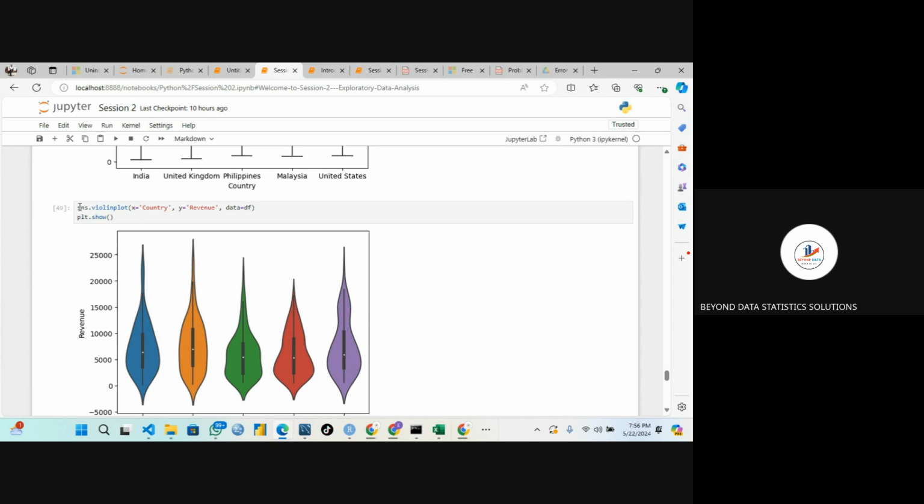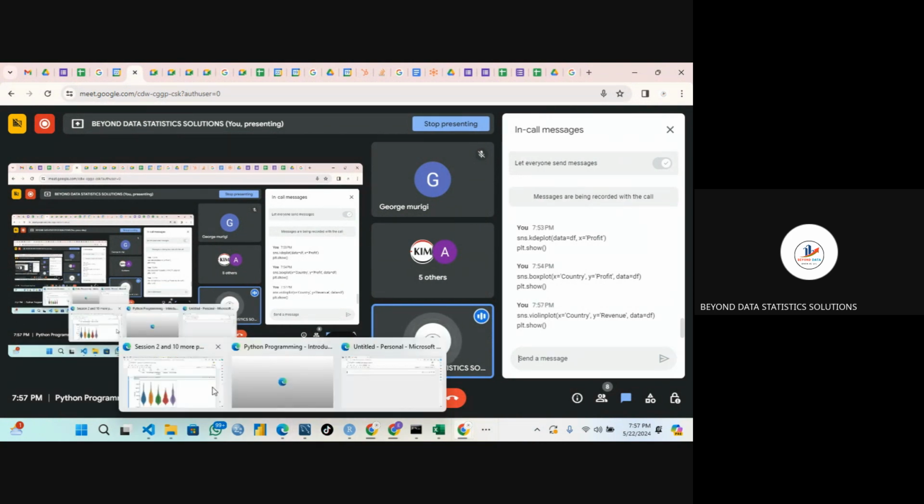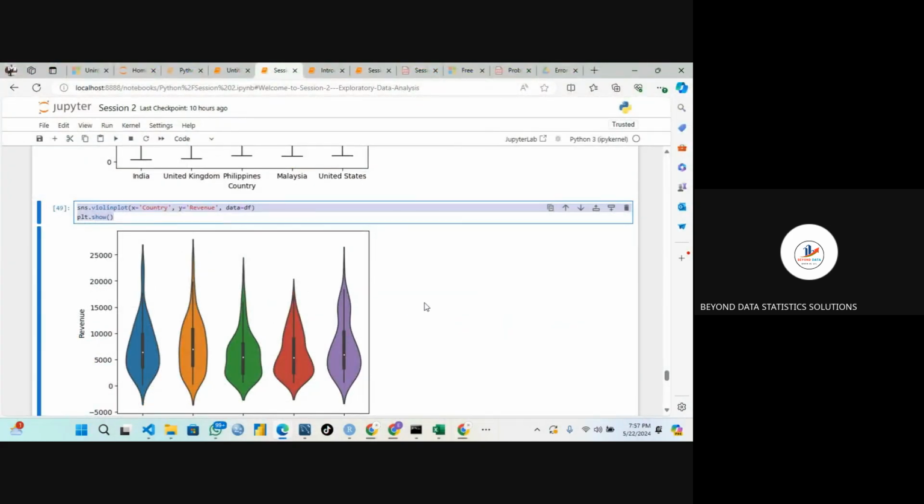So let me also share with you, this is from Seaborn. You can have it on your plot and also see how it is difficult even for your eyes to interpret. So we will go step by step. Maybe I want someone to generate this violin plot for us, and then we can interpret it, someone in the call.